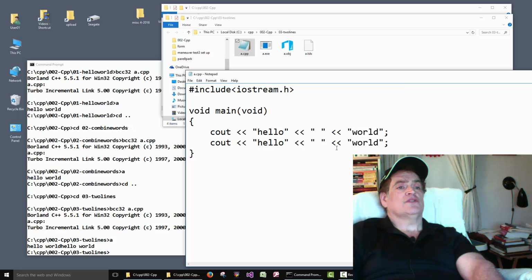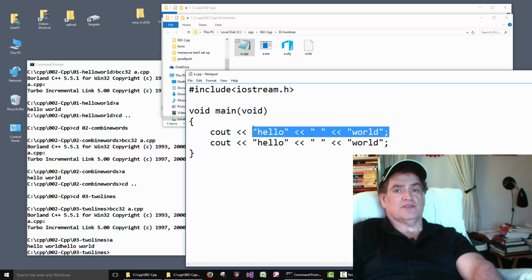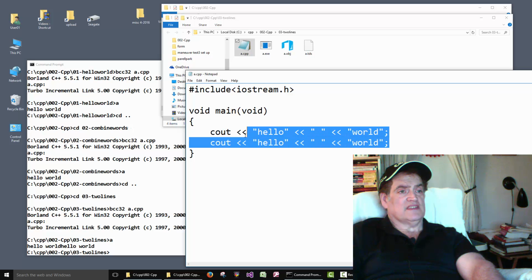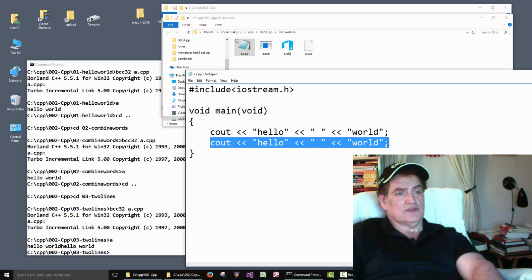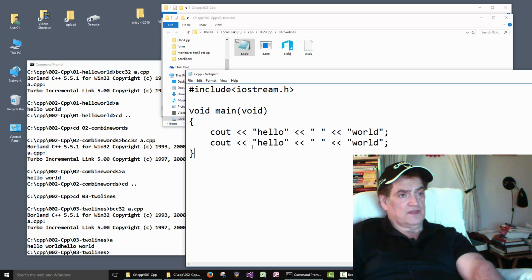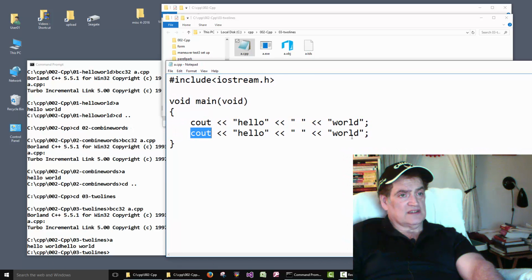Okay, so first it output this, same as the previous program, and then it output this again, same thing. These two lines are the same. So it did exactly what we told it to do. First output hello world. See, there's no space here, right? Because we didn't tell it to put space there. And then it output hello world again on the same line because we didn't tell it to move down a line. Okay, so just two couts. Here I'm just showing you that if you don't tell it to put a space in, if you don't tell it to move down a line, it doesn't automatically do it for you.